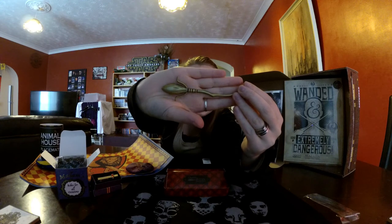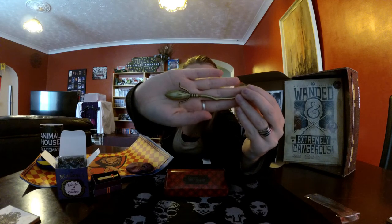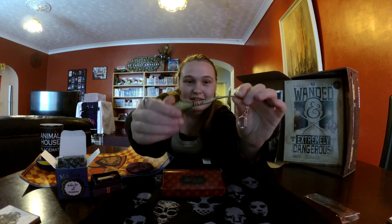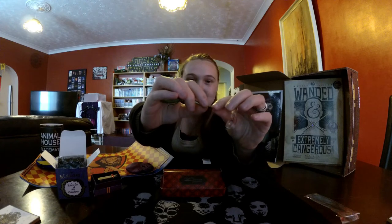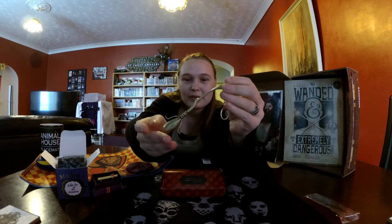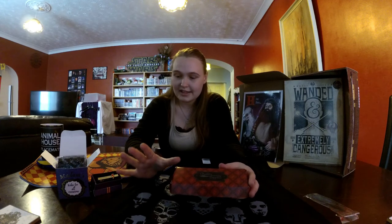Here we've got a broomstick key charm, and it looks amazing — I really love the look of this. It's so well shaped, and because it's actually metal and solid, they've been able to give it this grace of very thin shapes, like a real broomstick. It just looks really, really cool. I don't know whether I'll be using it because I don't want to get it scratched, and it's going to make my keys quite big for my pocket. But it's a really, really nice item. Geek Gear seems to be doing a great job making everything feel authentic, like it's actually from the Harry Potter world.